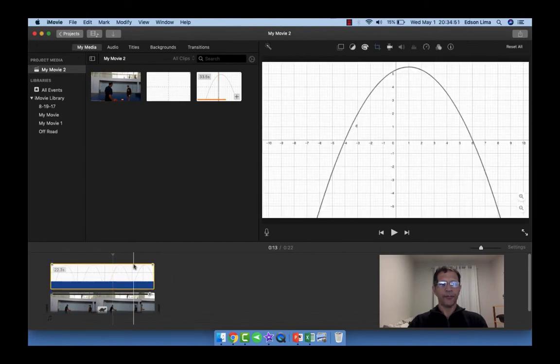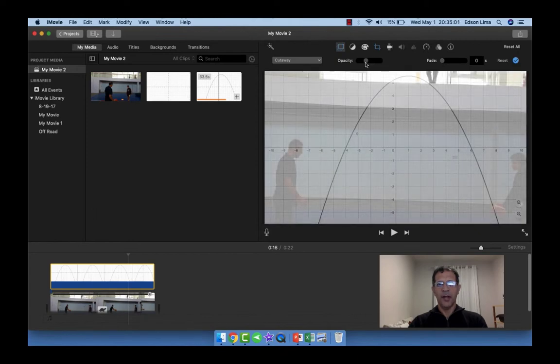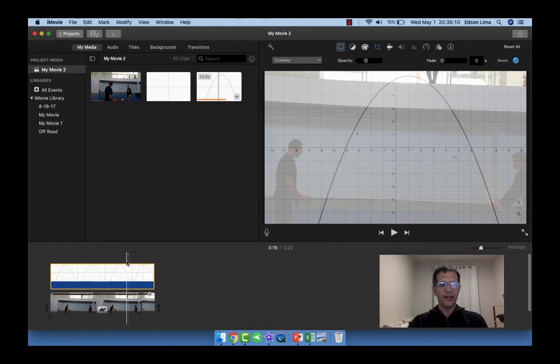And now I will change the opacity using this option here, opacity. I will make sure that my video is cropped to fill, and it is cropped to fill, that's okay. And let's see if everything is working. And voila!